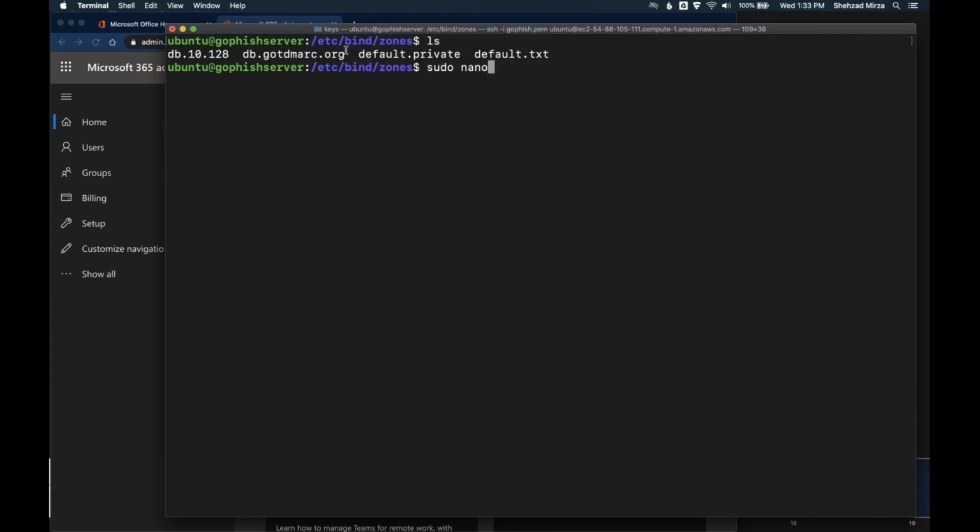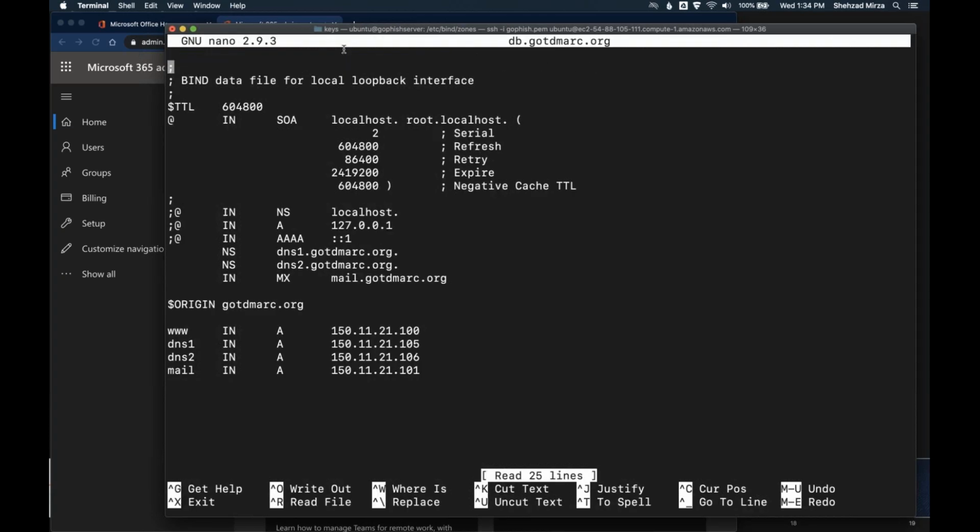So I'm going to go in and do sudo nano db.dmarc.org. And this is my Bind file. This is where I'm going to define and create all of my records. As you can see, there are already some in here. There's one defining your name servers. There's one defining our MX record for the mail server. Here are some other ones pointing to DNS or www or mail servers or public-facing IP addresses. Again, these might be IP addresses out in the public, but this isn't ours. These are just ones I popped in there as examples.